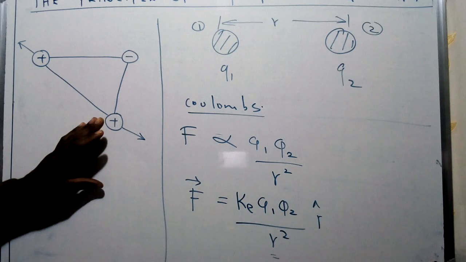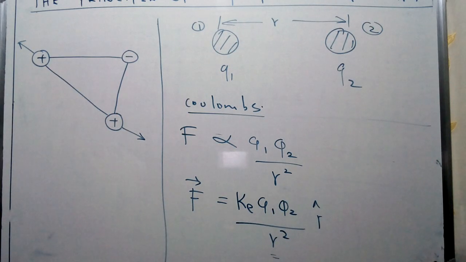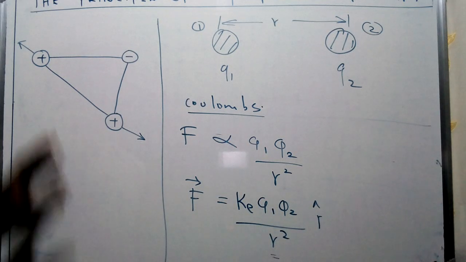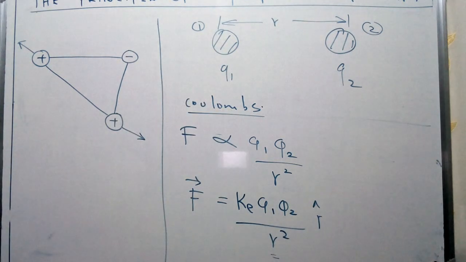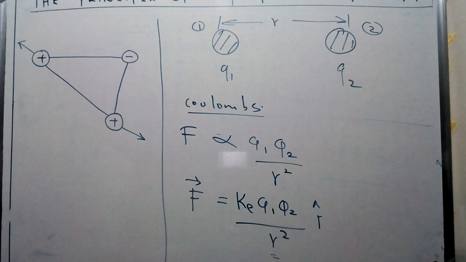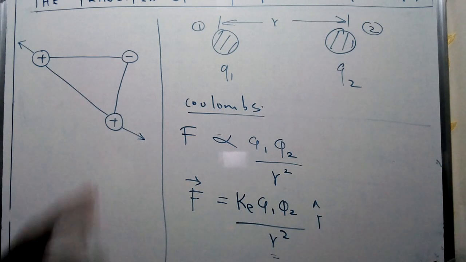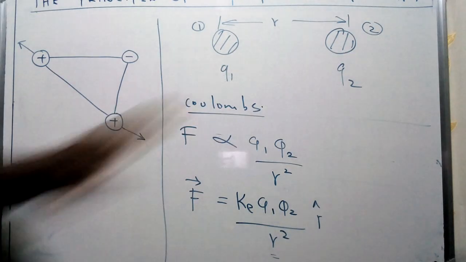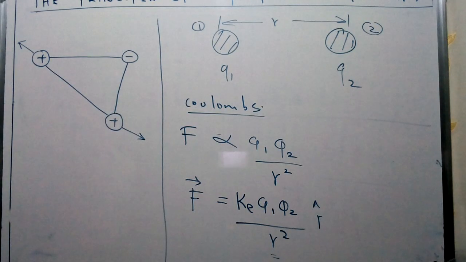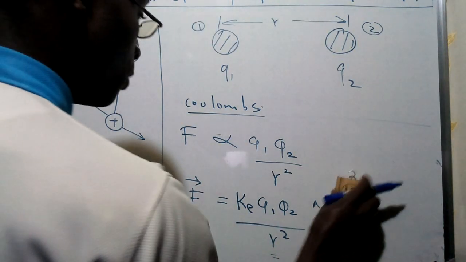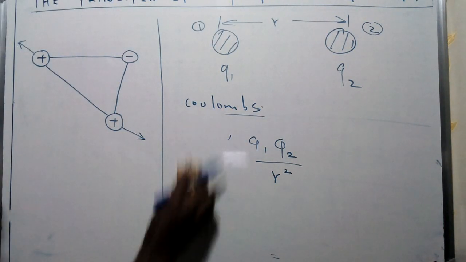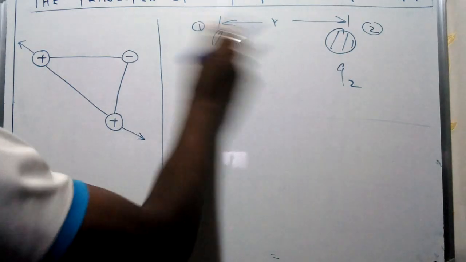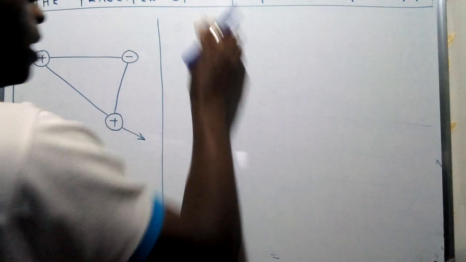Now, in our discussion today, we are going to look at another version of application of Coulomb's law, but this is going to be considering a system of charges which are more than two in number. This is going to give us a clue on how we can treat a system of charges which are more than two in number. And therefore, we're going to see how this relationship is going to develop from Coulomb's law to this other representation of a system of charges which are more than two in number.